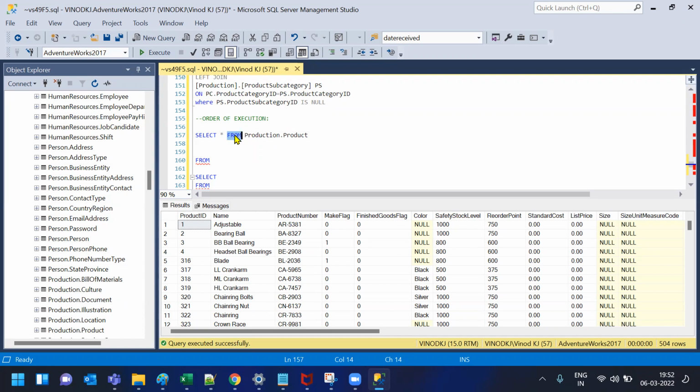I'm just giving an example. In from we have a table name, right? So SQL Server will execute the from clause first, which means it will go to the disk and bring the table. It will point to that table. The MDF will be stored in your hard disk, correct? So when it goes to the from clause, it will identify this table, and then it will run the select query.